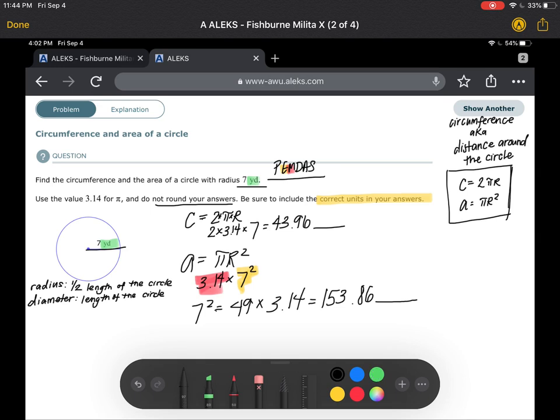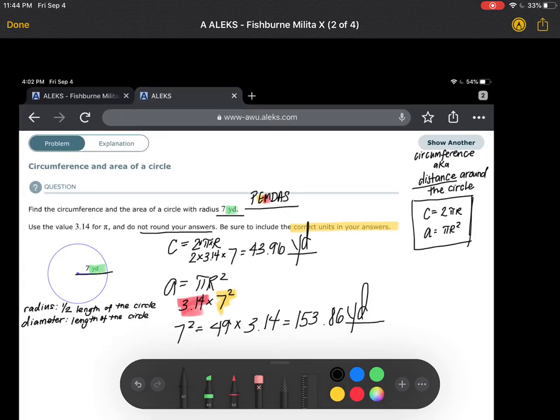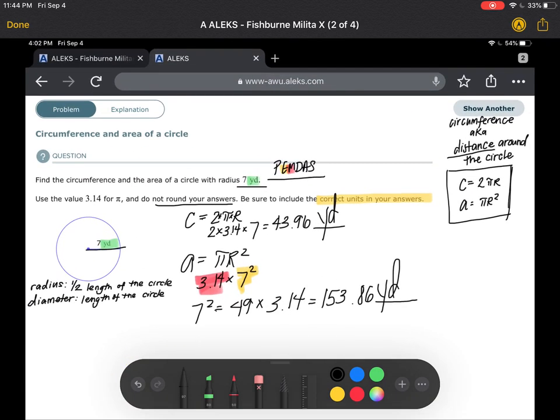So this is cool. These are both going to be yard something, right? Now, if I remind you, circumference is the distance, right? So if I had a circular rug that went from one side to the other, and I wanted to see how long the outside of that would be, I would just put that as yards, right? It's not squared, it's not cubed, it's nothing, it's just a distance. So with that, this is just yards. So circumference is just the unit of measurement that you have.